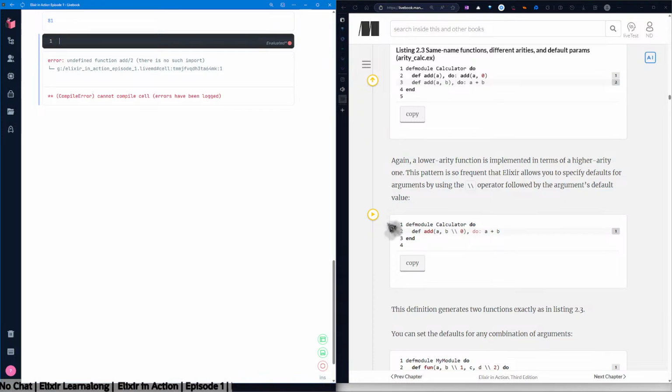Define add a and b, where b's default value is 0, do a plus b.